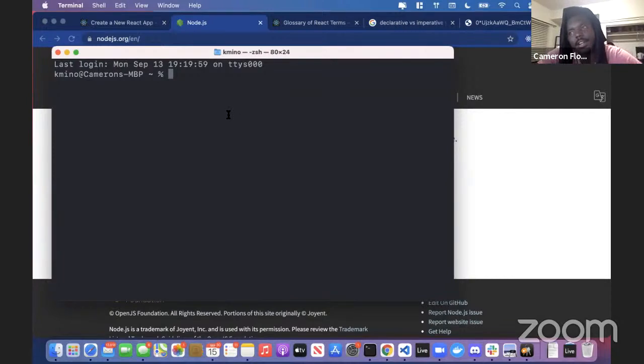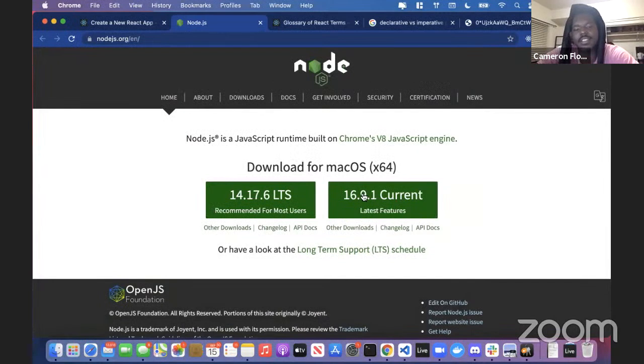And inside of there, you should be able to run a command. It's like node --version, and it should come back with some version of Node that should be between 14 and, I guess, 16, right? So I'm at version 15, but that doesn't matter because the most recommended version right now is 14.17. So long as you have a version that is around this, you should be good. If your version is less than this, I would recommend re-downloading or upgrading your Node version. Otherwise, if you are between 14 and 16, you're good to go.